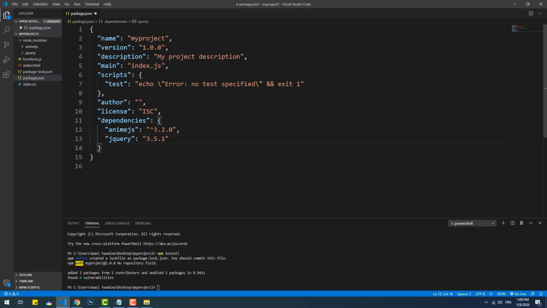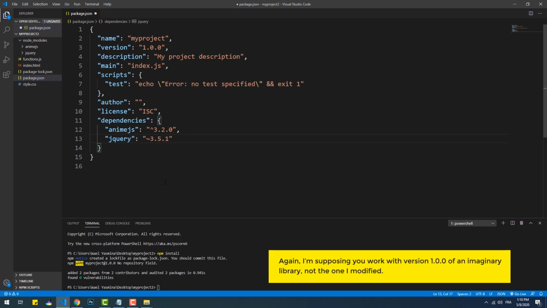On the other hand, let's say you want other developers to use the same major version as yours, but they can use a different minor release of the dependency which includes bug fixes and patches. Then, you need to use the tilde symbol instead. This way, users can work with the version 1.2.1 or 1.3.0 of the dependency, for instance.